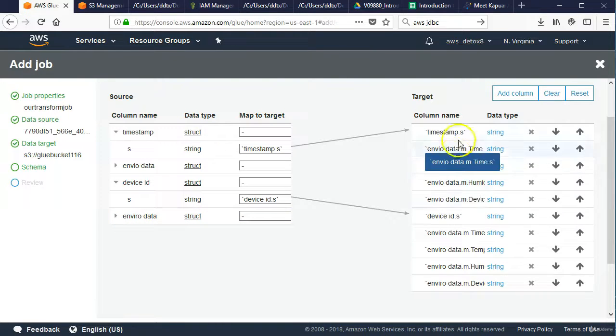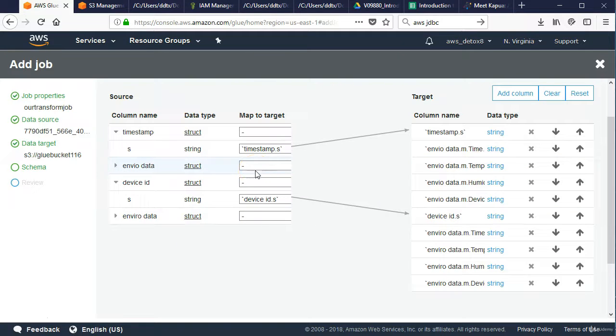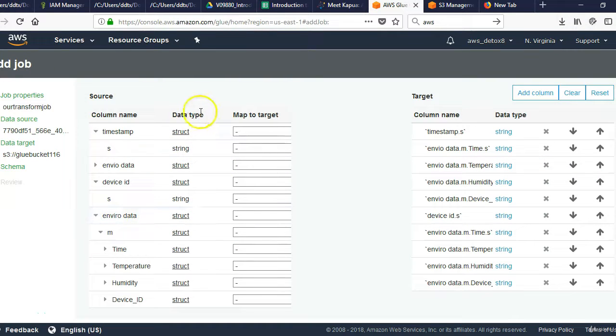And these are all the possible options for CSV. We only need 4 of them, remember? We only need that timestamp, device ID, humidity, and temperature. So I'm going to get rid of a lot of these, but let's do this part first from our JSON file, going over to our CSV file. So let me dig down in here. This thing can be pretty buggy. Sometimes you have to expand these to expand this structure. But remember, this is the structure you want, EnviroData, the correct structure.